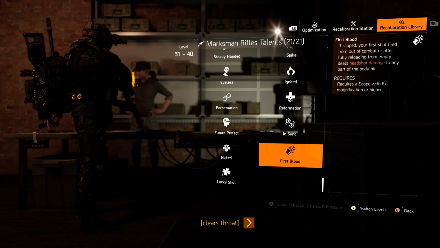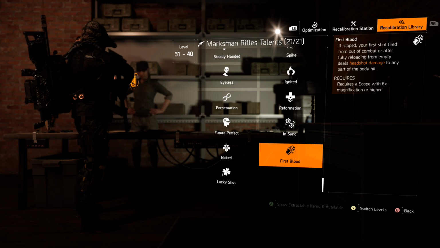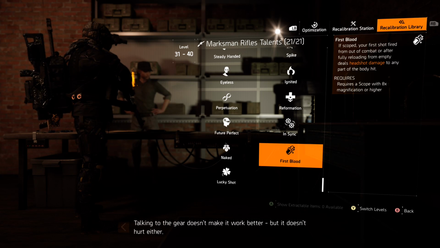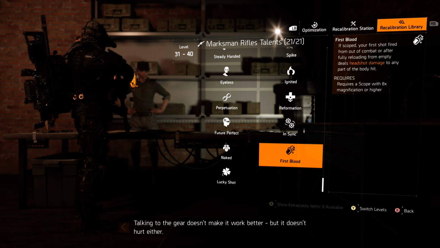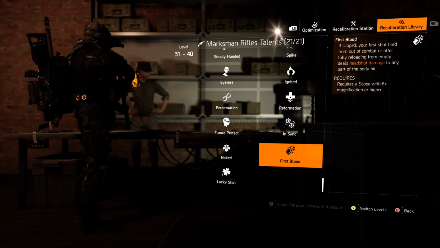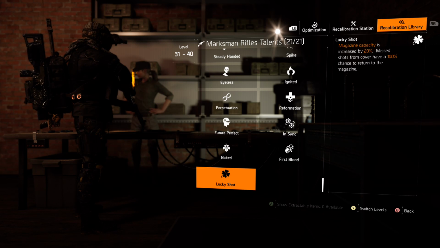First Blood, actually probably the best talent for this outside of Future Perfect, as this also stacks with the Achilles Pulse. So I believe it will put you into combat when you use the Achilles Pulse first, but once you reload from an empty mag, the first shot will do that increased damage, and yeah, it works really well, so you can go straight for the body shot.